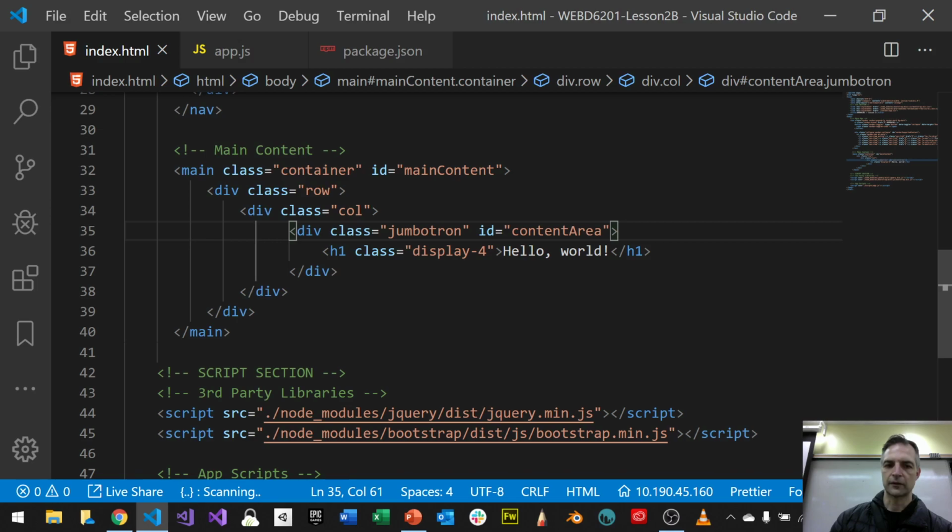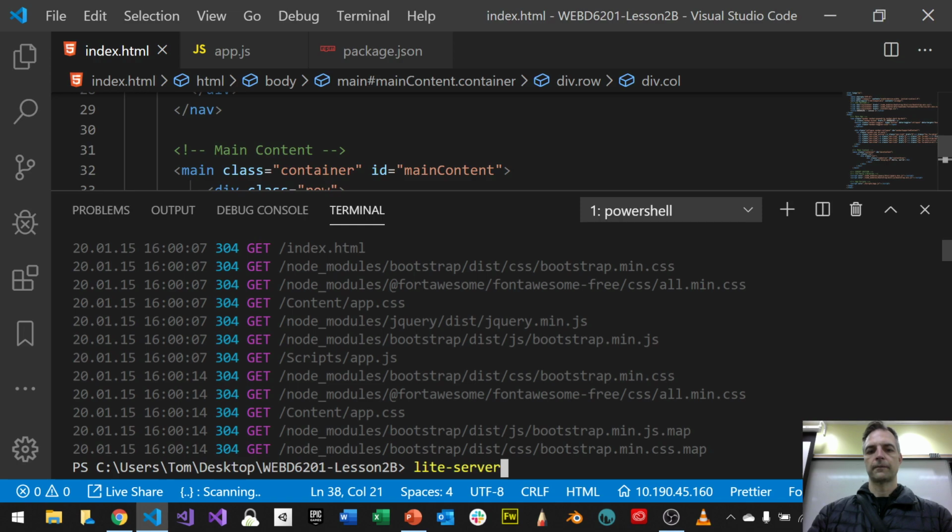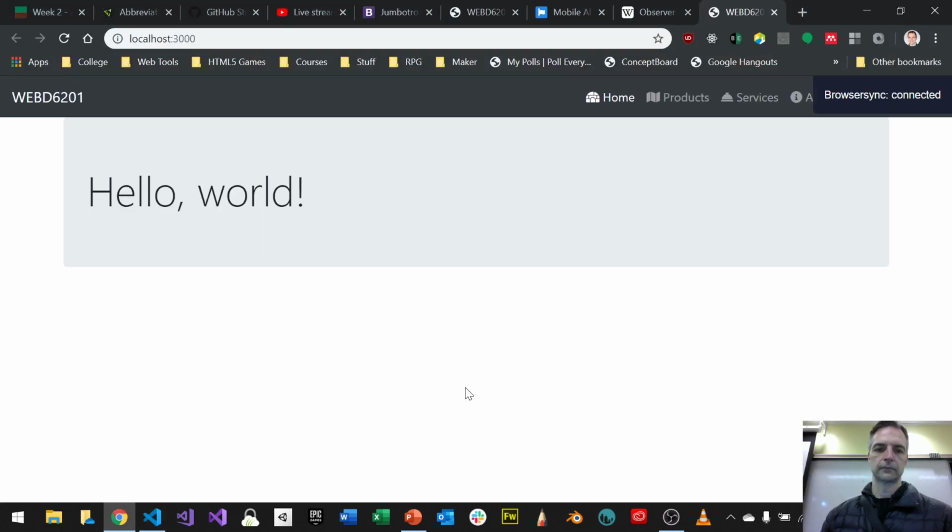I'm going to append something to the content area, right? I will. And is my server still running? It is. Now, these are all things to check. Let me just rejig my server to make sure that that's not the issue. So again, light-server. Typically it's not. And you can see that it's not because I'm getting the exact same results.